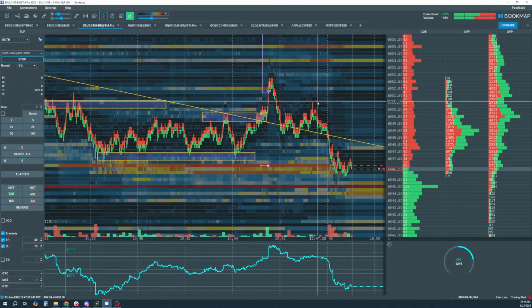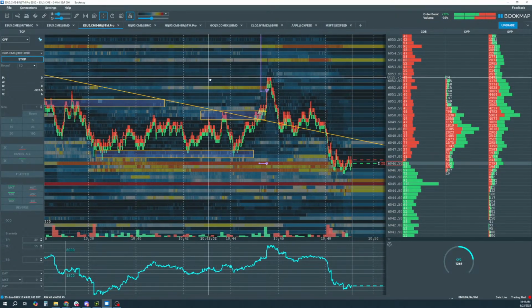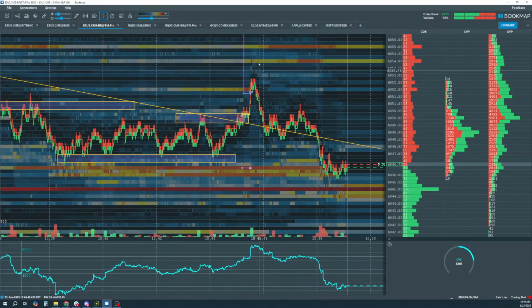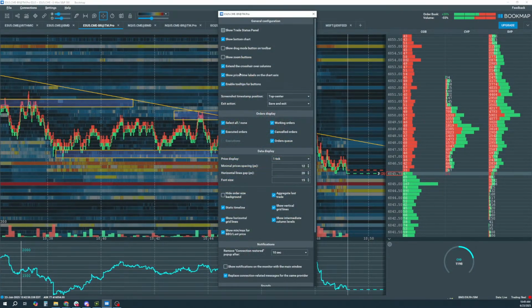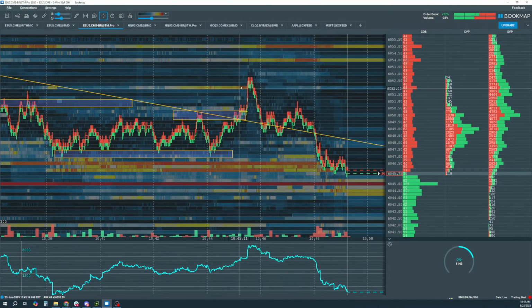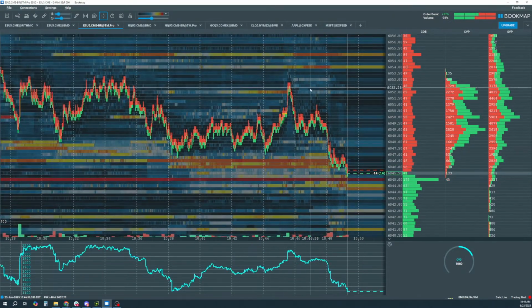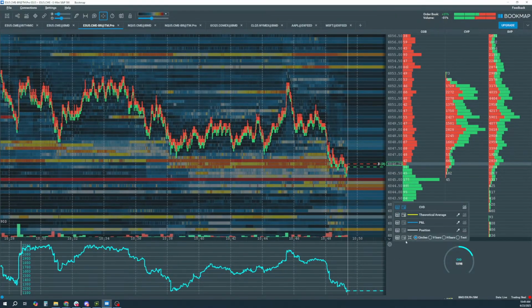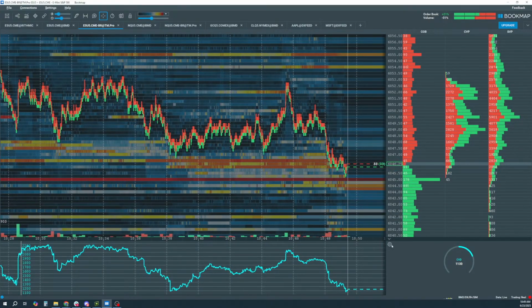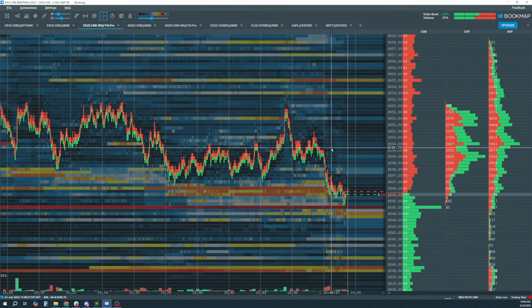Okay, so anyway, let's clarify. Let's get rid of all of the orders here as well. We'll take that off, and let's just go in here. None. Okay, and we'll clear all our drawings in here. And what we're talking about in some of these little ranges in here, let's get rid of break even as well. Okay, so this ought to simplify things.